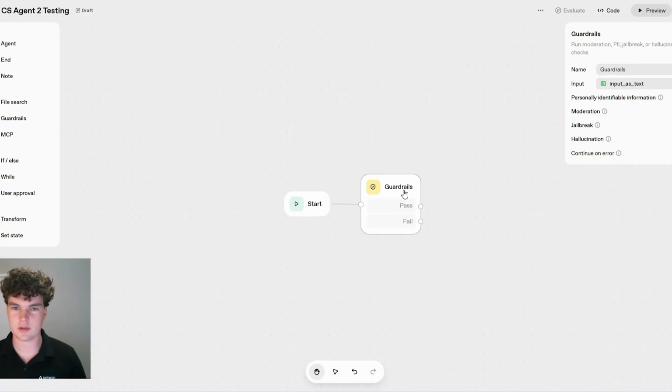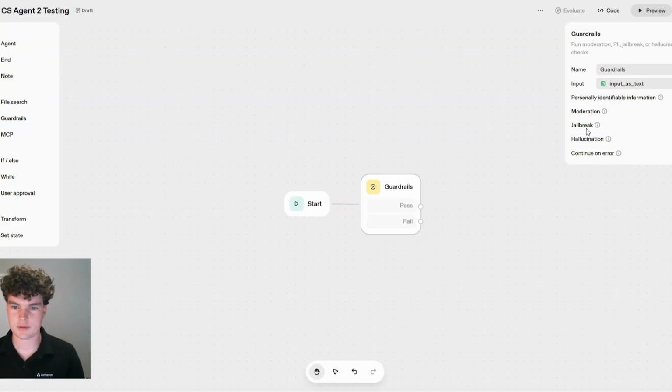This would be useful in many situations. Let's say you have a Shopify store and you have a customer service agent, but you don't ever want that agent to handle any sort of payment details. Then this is a quick and easy way of making sure that agent can never see personal information.